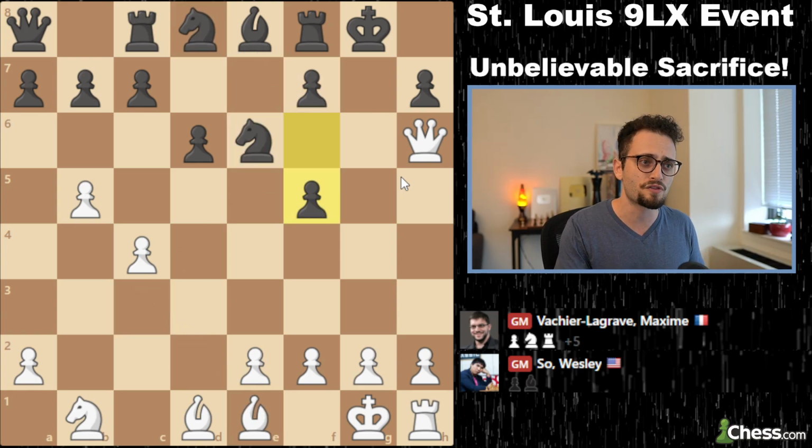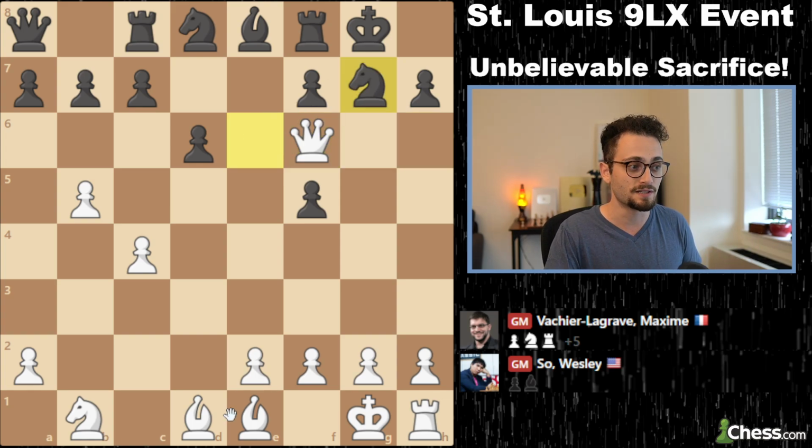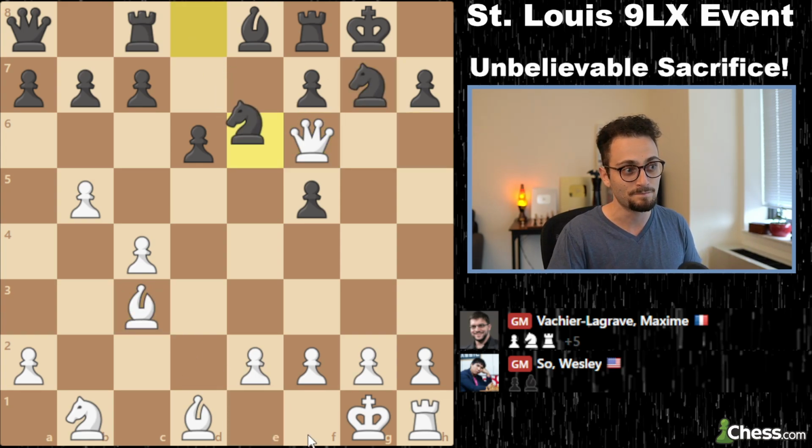Okay, so you can't do that, so what do? Well, you play the only attacking move. The only move, actually. You don't do this, you don't do this, you don't go to that. You actually play queen to f6. You just play queen f6. And there's nothing black can do. Black can't move anything. Black can't play f6 anymore. So MVL plays the only move that doesn't lose again, knight g7, because he needs to block the diagonal. Wesley comes here, now the knight guards.